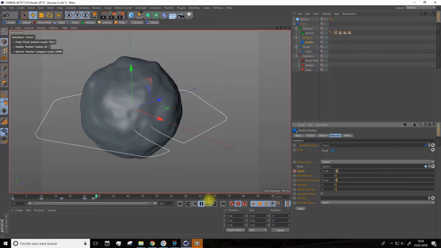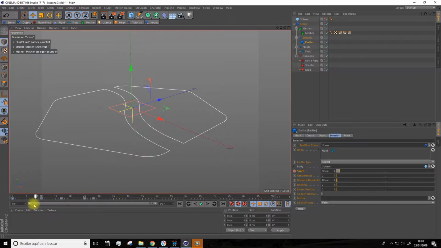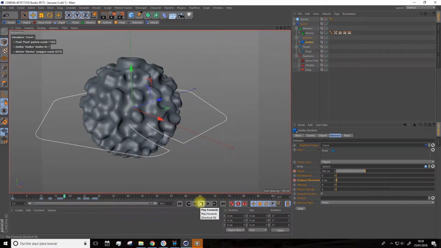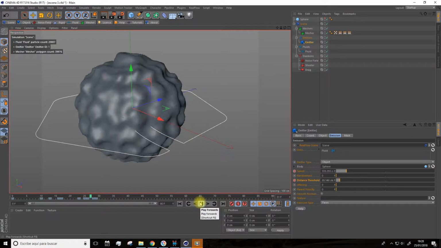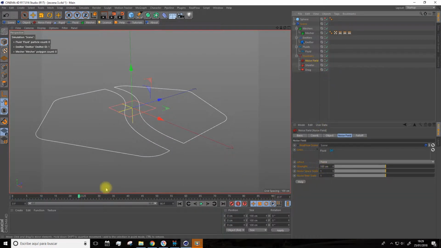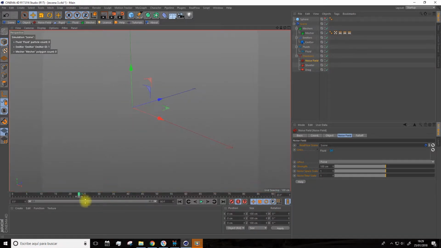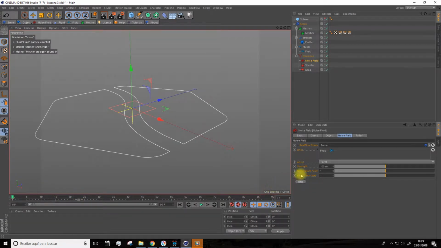Guys, by modifying the parameters, we get different effects in a single animation. Keep working and make sure the keyframe is activated. Now I'm going to play around with the distance thresholds. Okay? Let's see the result. Guys, remember we added the noise field before, so don't forget to activate it since it will be of great help, especially to add randomness to the scene.